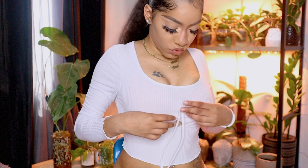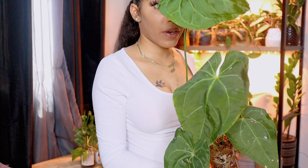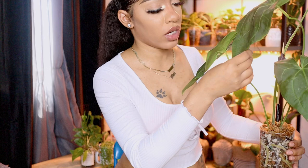I went through a true battle because how my damn strings untied itself. Oh, we went through a lot. But I pulled out, what, 4 plants? So first I'm going to start with this. What's this called again? Anthurium Magnificum Verde. And first of all, let me look at this bug on here because that's the one thing we really got to check for. Because it's never really safe in these streets.